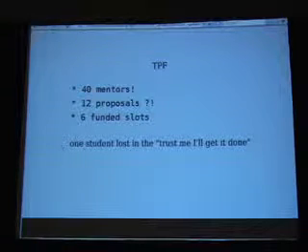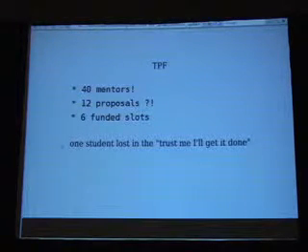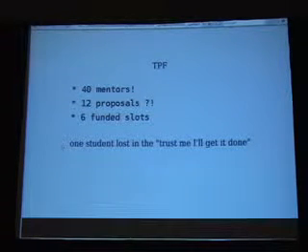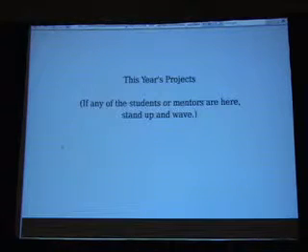So we ended up with 6 funded slots, which is actually really good compared to the number of students that applied to any given organization and the number of slots that any organization got on average. 6 slots is actually pretty good. We did lose one student who just wasn't willing to do the work in a fishbowl that Summer of Code is all about. That's what open source is, and that's what Google wants to see. And we need to see regular progress and updates.